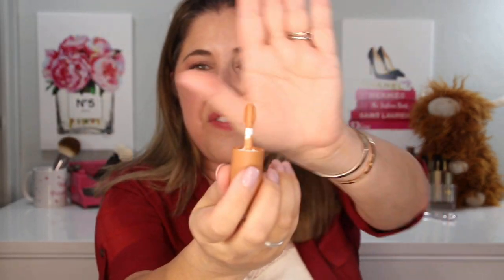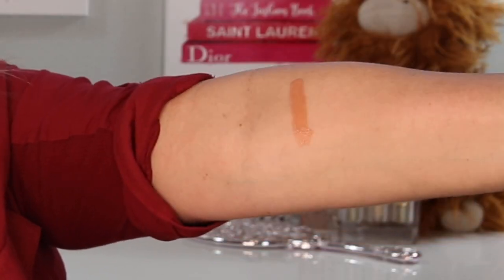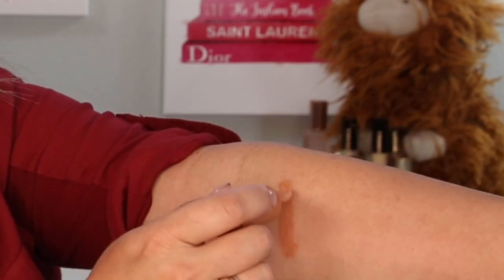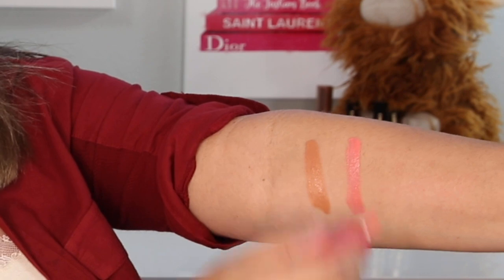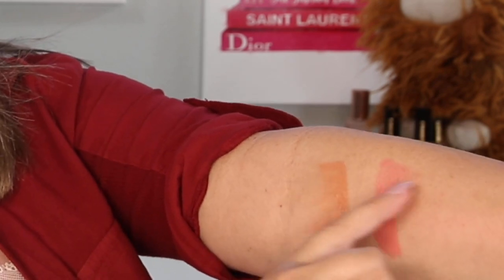Let's look at them on an arm swatch. We have a really fat and flat doe foot applicator, and I'm going to show it on my arm. There's one little streak of it, two, three — this is awfully pretty. Tan is described as a peachy tan and has a very golden look to it. Now here's Daria — one swipe, two swipes, three swipes. I'll also spread them out so you can see how they would thin out on the cheek, and here's how Daria would spread out on the cheek or lips.